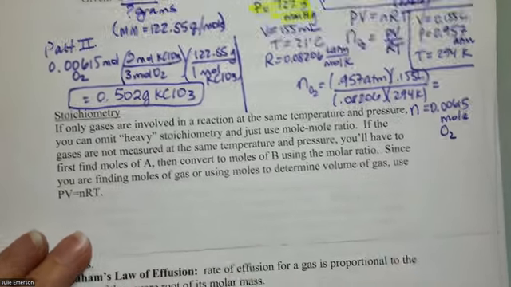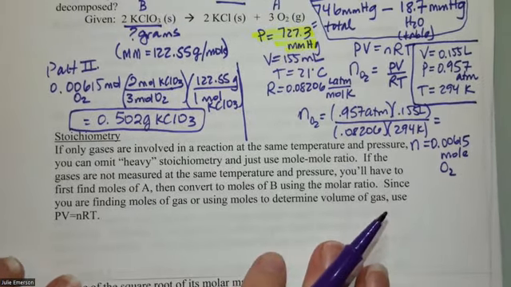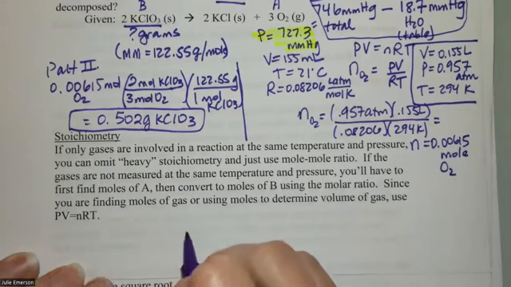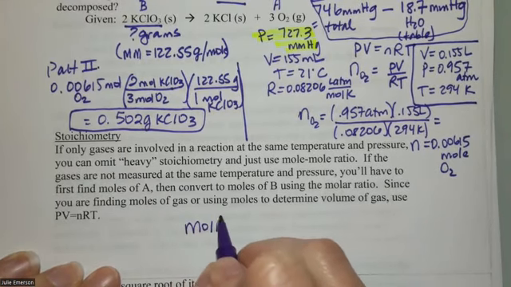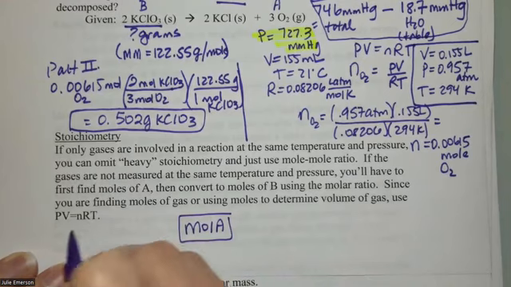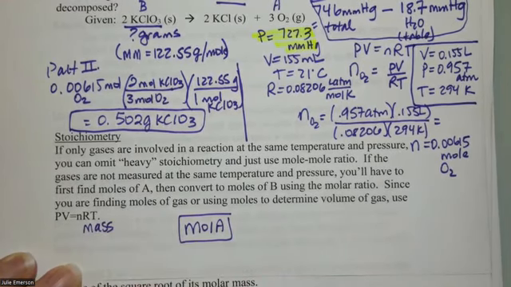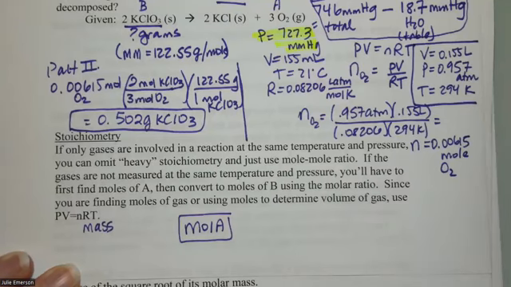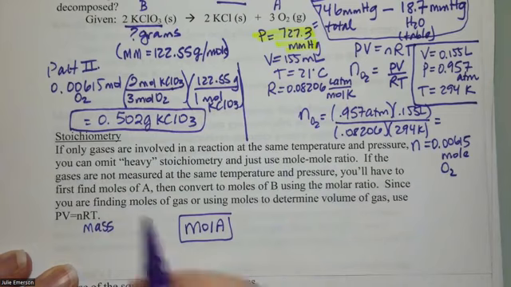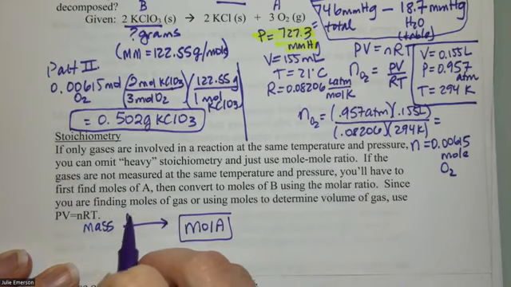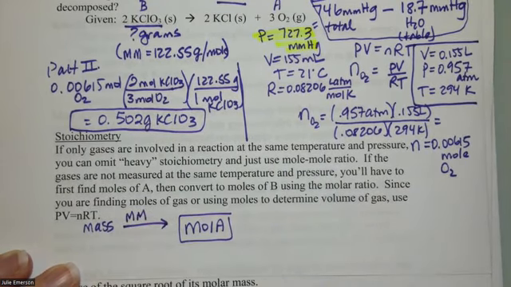Again, the whole flip book analogy really, that came to me after I had children. But if we're looking for moles of A, we learned that for solids, we're probably going to measure the mass of that. If we walk in the lab and we're dealing with potassium chlorate solid, we're probably going to measure how much mass we use. That conversion to moles is the molar mass from the periodic table.